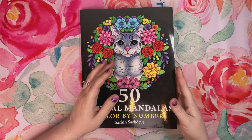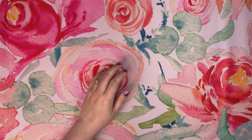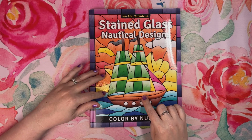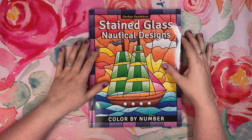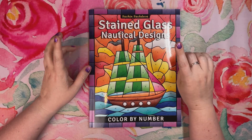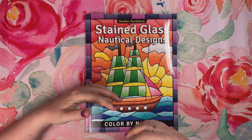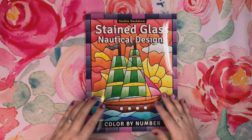Also, if you haven't seen, he has started doing this for this book, and I know he's done it for this next book. He came out with this book and one other book recently. That is the non-color by number version. I don't know if he's going to do it on all of his books, but he mentioned to me that he definitely wanted to start doing it. So if you like his illustrations but you wish that you could choose your own colors, he's actually coming out with a non-color by number version. So I think that's really cool and exciting for people who like that.